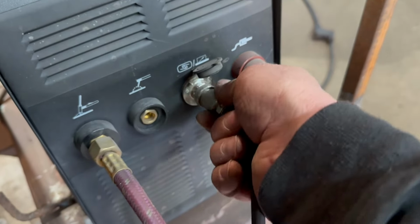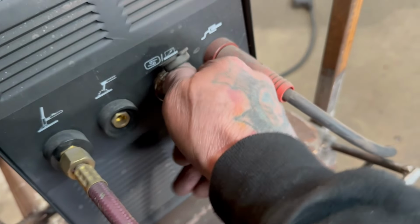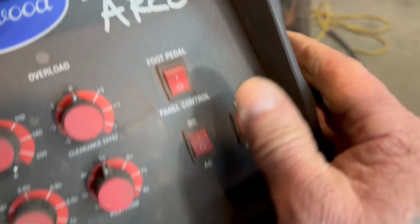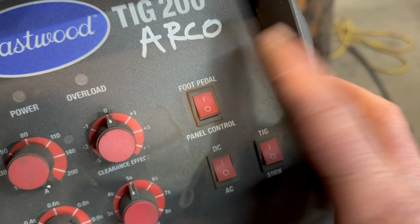Oops, sorry about the crappy camera work. I'm trying to do this with one arm. And then when you get this tight, that pedal's ready to go. And then you want to go ahead and go from panel control to foot pedal. Ready to go.